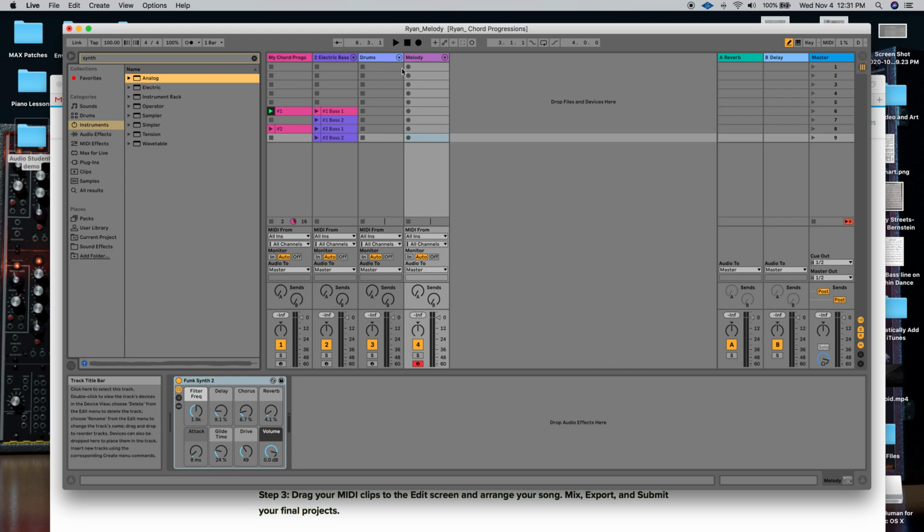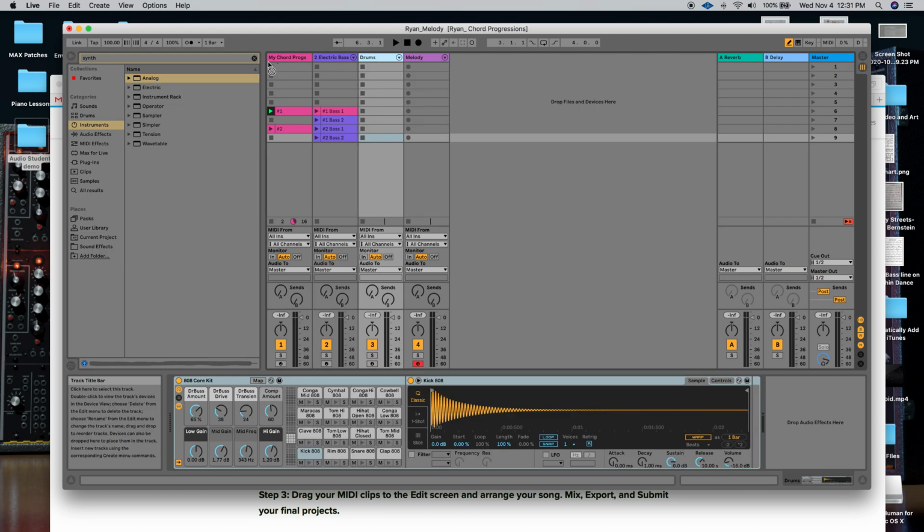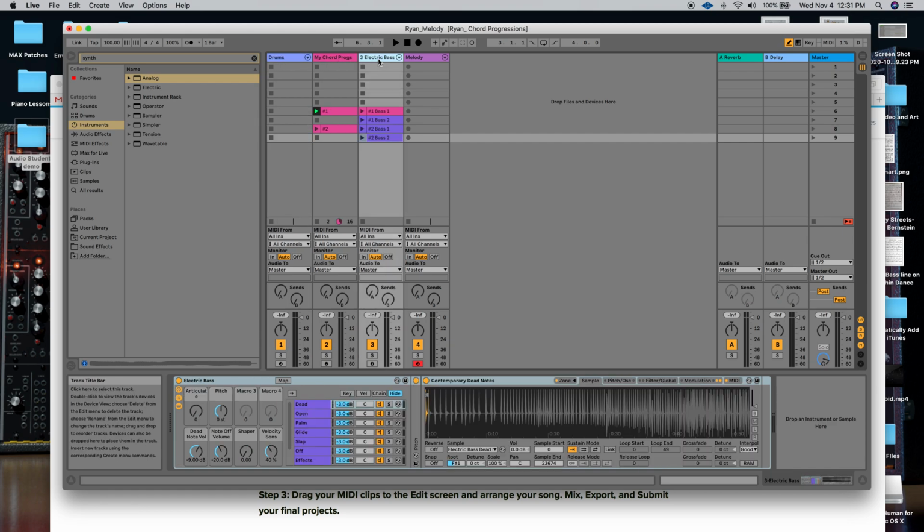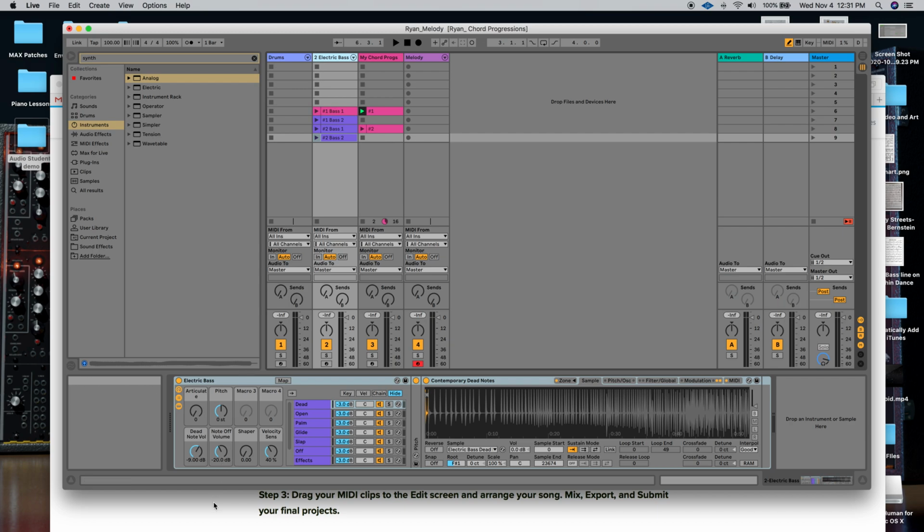Next thing I want to do is just order my tracks, and this is just me, but I like drums on the left, and then bass, and then chord progression, and then melody, because that's kind of how your song builds on each other, right? Like your bass and drum should work together. Chord progression should kind of sit on top of all that, and then your melody should be on top of all that. So that's step one, just the setup.